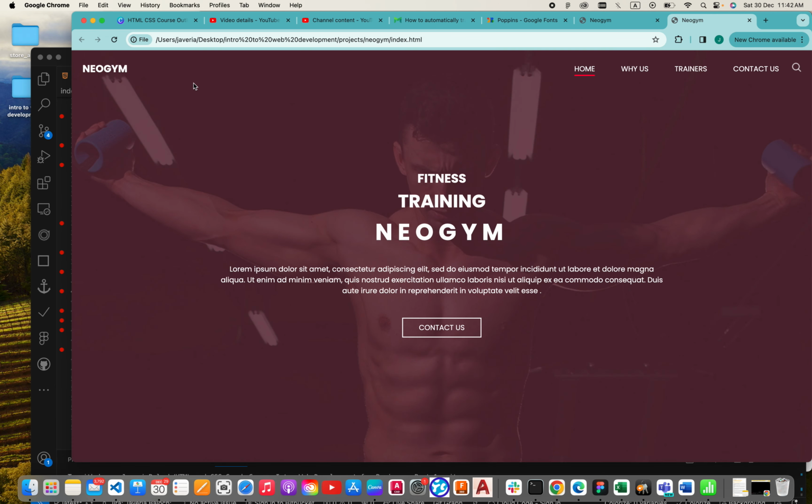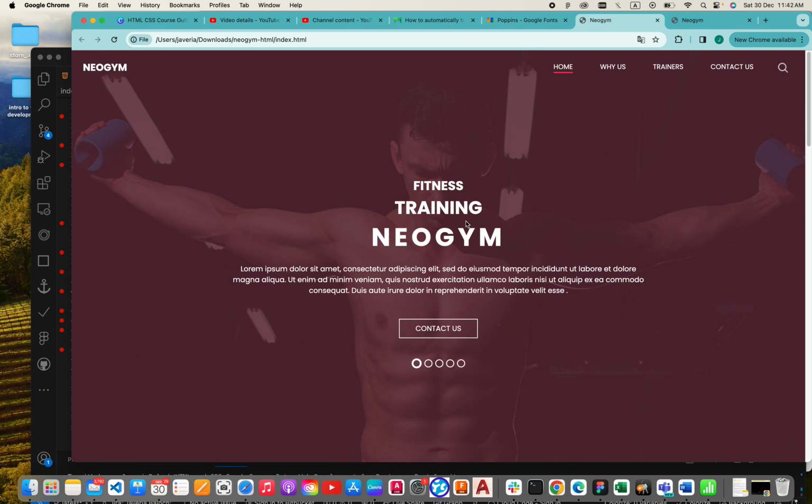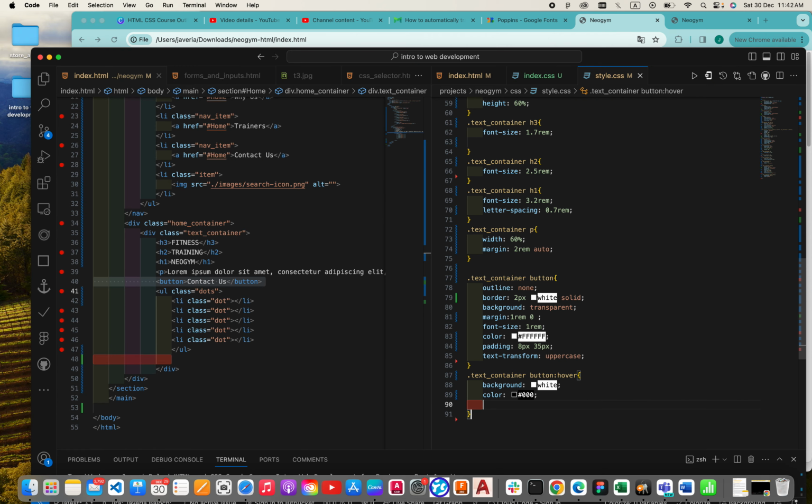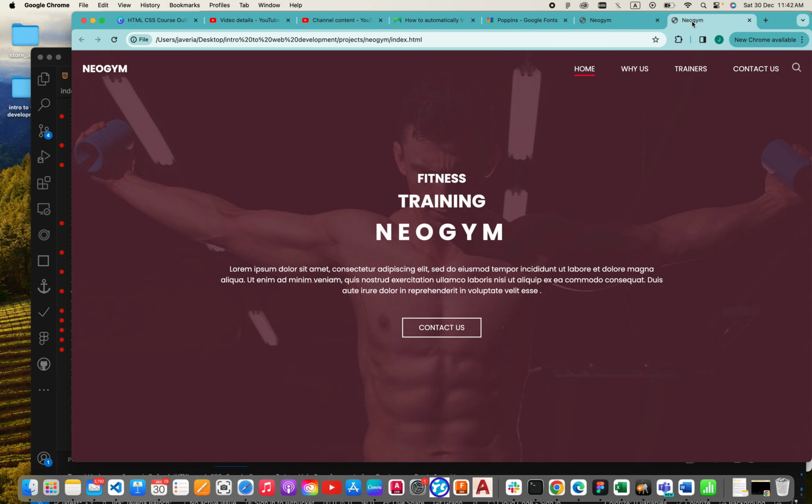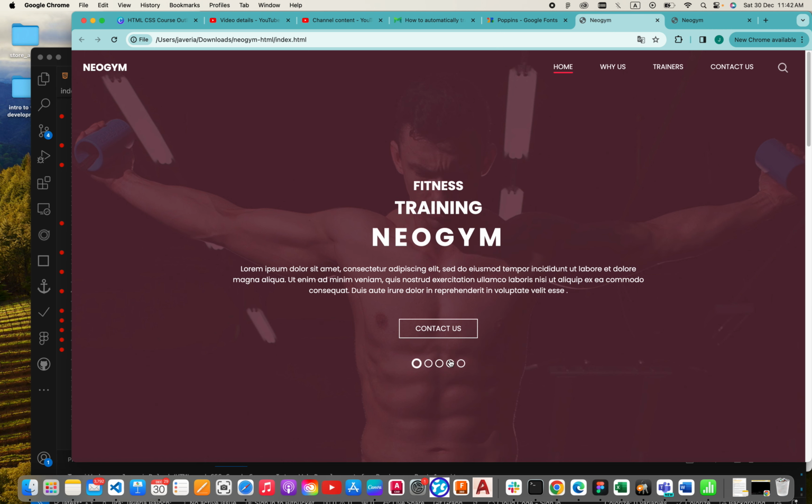Now I think it will work properly. Refresh. Now you can see it's working properly. I only need my cursor as pointer, so for that just come here and define cursor pointer. Come here, refresh.